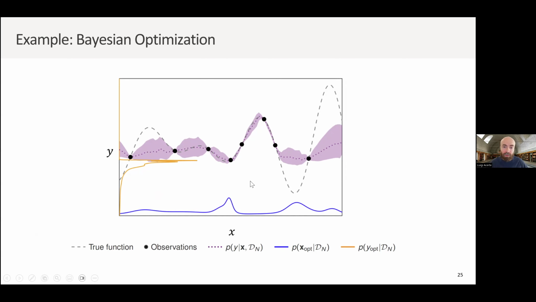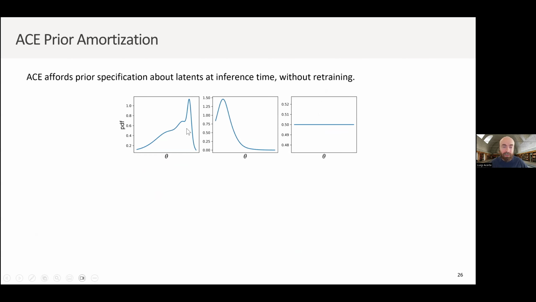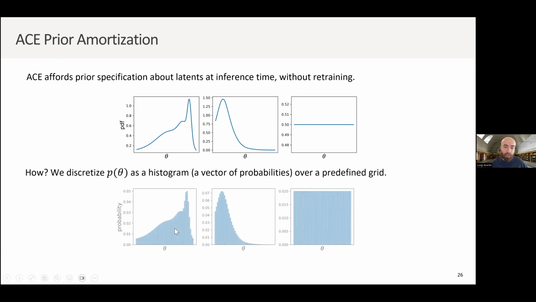And then, you can do a lot of stuff with this, but I don't have the time to explain. And I think what you can do with ACE is put priors over these latent variables. Remember, we often want to do that. And we find a way to do it simply by essentially vectorizing. It's not a particularly clever way. We just discretize it and then plug it into the network, and it works.